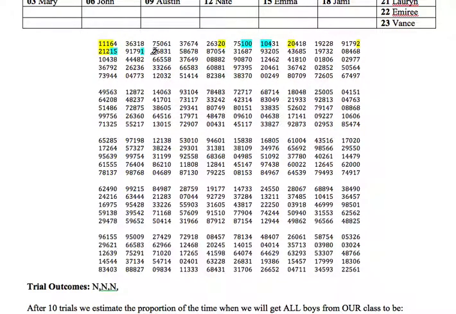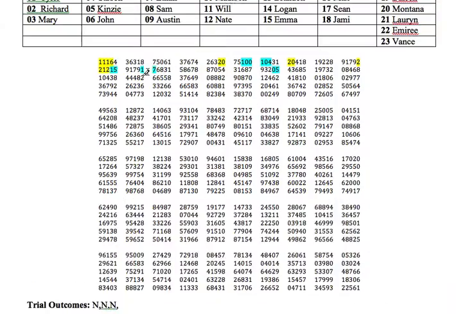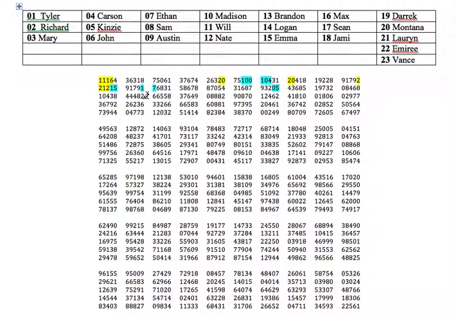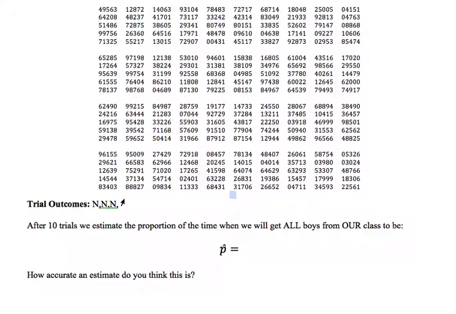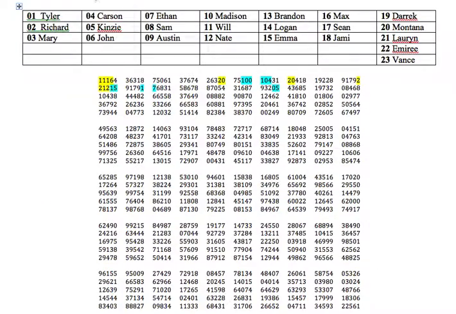There's one. And there's the third one. So I've got 15 is Emma. We already know it's not going to happen again. So don't even need to waste any more time talking about it. There we go. And another trial.